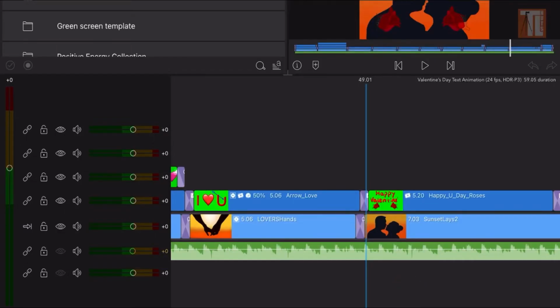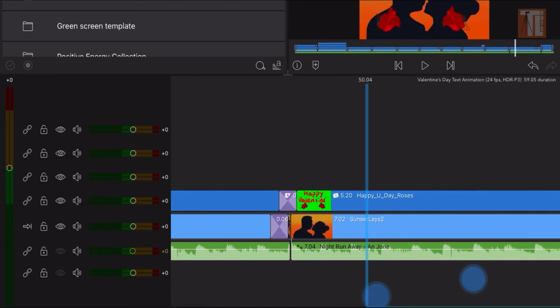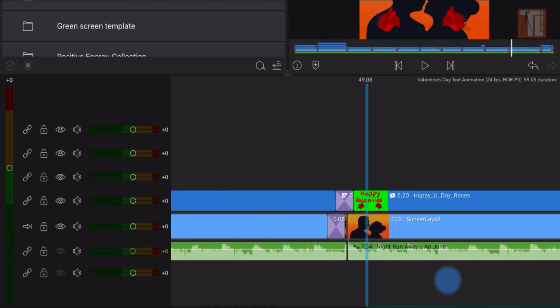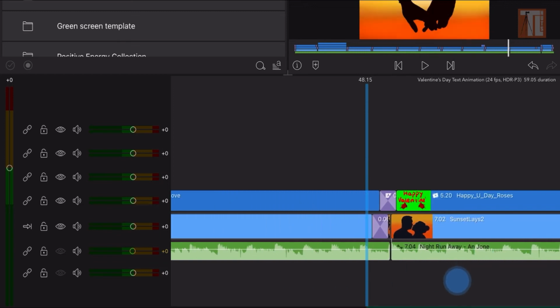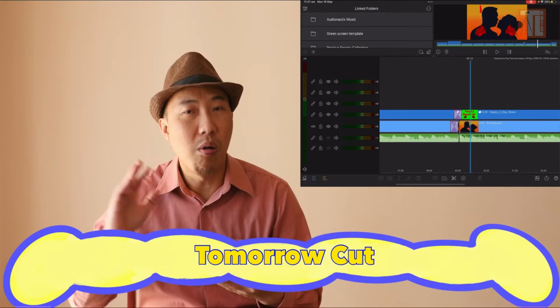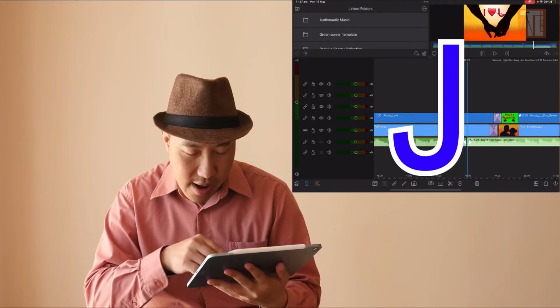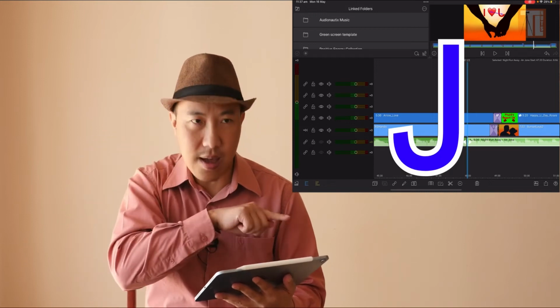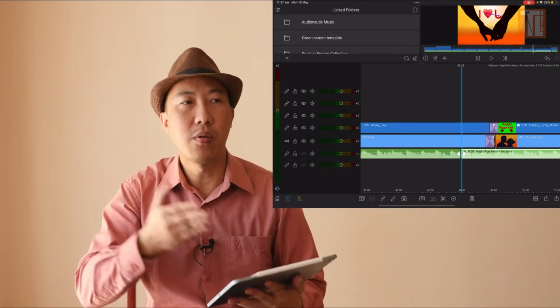The best way I can explain it to you is to do an example. Right here, I have an audio file. Now, this is simply a normal cut. Nothing happened. So imagine this was the audio. It's just a normal cut. Now, to make a J cut, which is a tomorrow cut, what we do is move this up a little bit like that. So right now, imagine a J. The audio right here comes before the video. So it's a tomorrow audio cut.